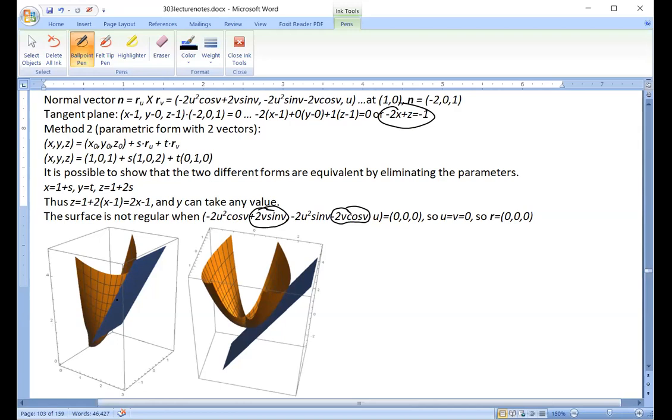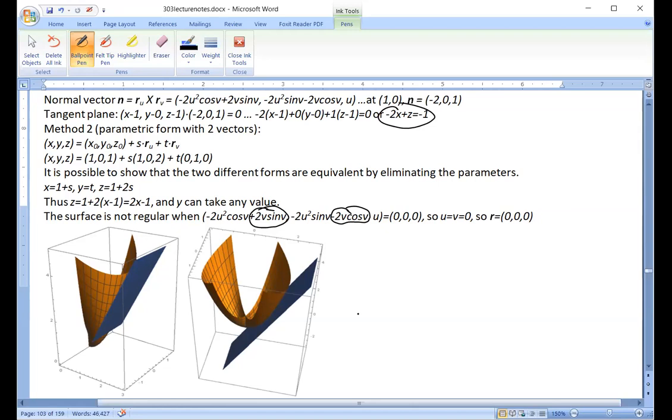So if you check it out, you can see that, what was our point? Our point was 1, 0, 1. So x is 1, y is 0, and z is 1. So the tangent point is somewhere over here, maybe a little easier to see on the second one, and there's the tangent plane. So of course, a tangent plane to a surface looks the same as it did previously, but the calculation is a bit different because we're working with a parametric formula.